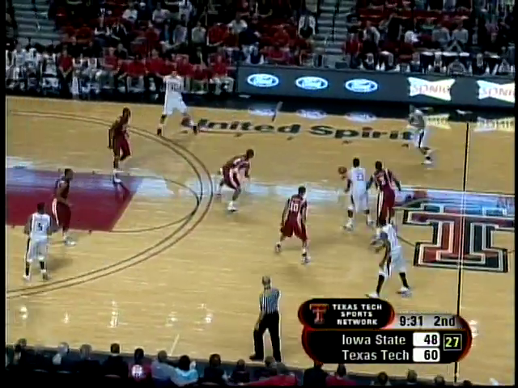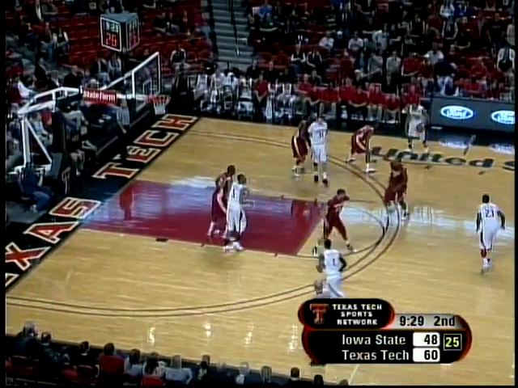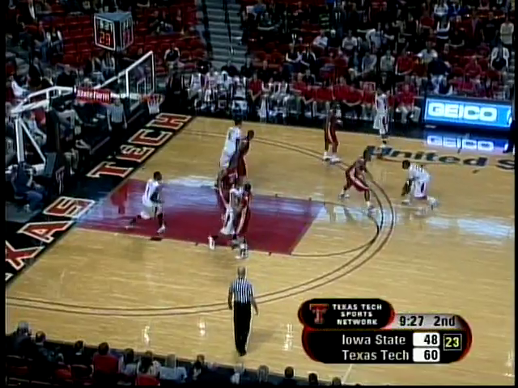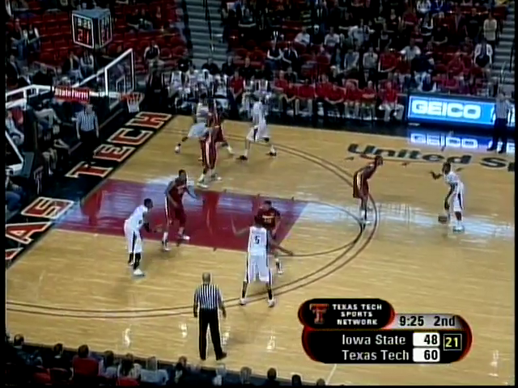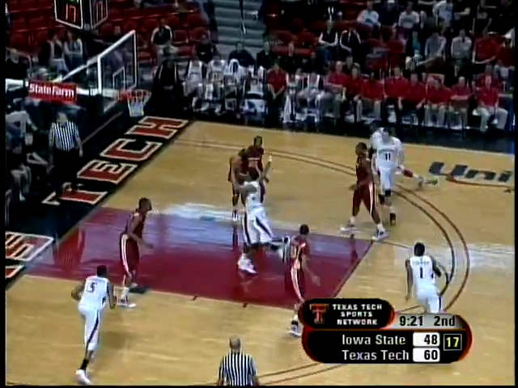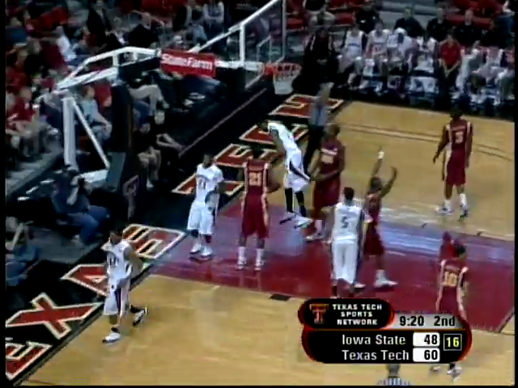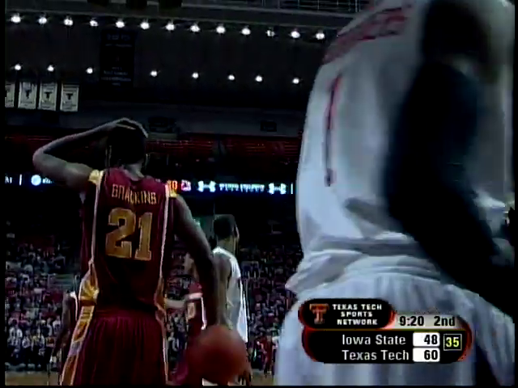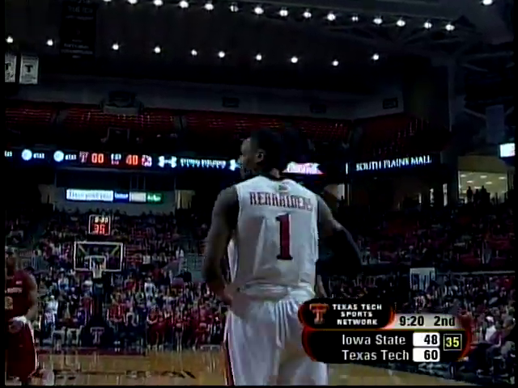And the pressure again by Iowa State. You wonder how long they can actually keep that up, though, with the lack of bodies that they have available. Well, they had forced a turnover on a previous Red Raider possession. I think if you can get it maybe 1 out of 2 times, but you get Iowa State spread out, get that ball to Mike Singletary in the paint.